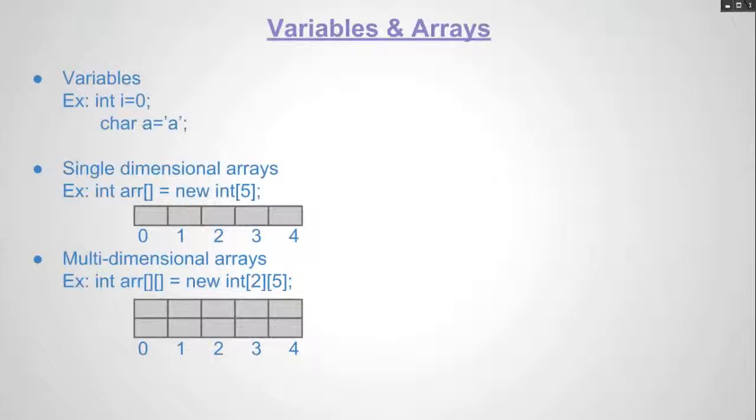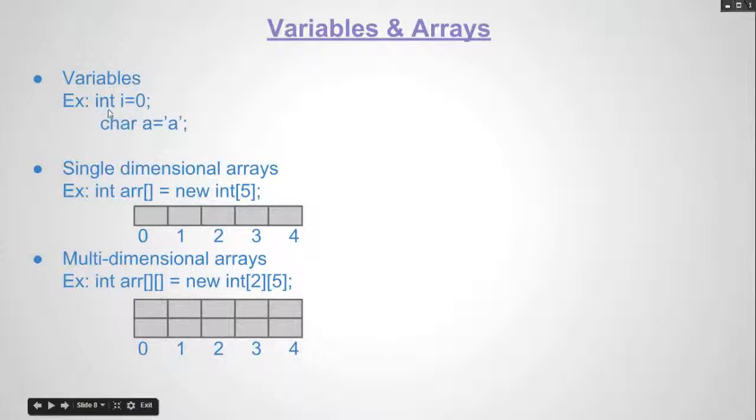So what is a variable? How will we define a variable? You can give a name to a variable so that you can refer to it in our program at any point of time. The data type of the variable you can specify over here. This is the initial value of the variable. Here the equal to operator is the assignment operator for assigning the value to a variable.